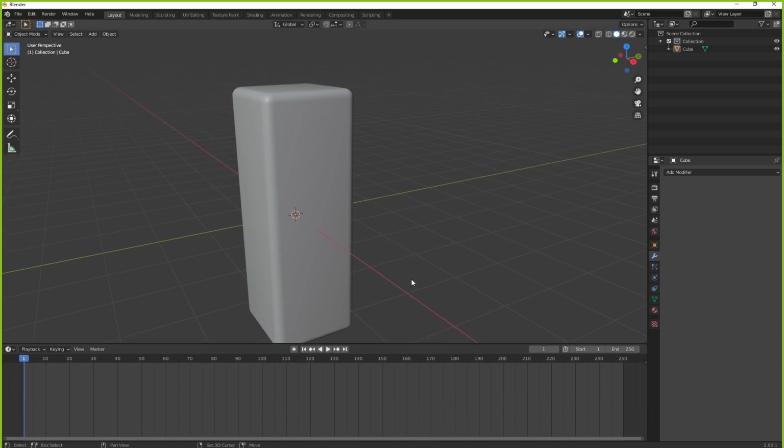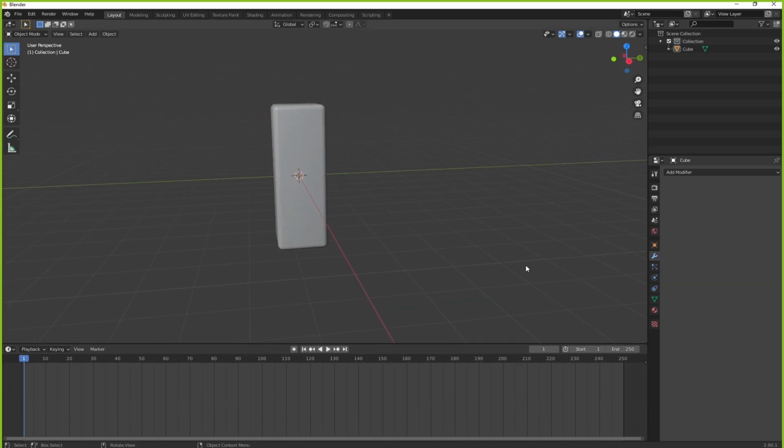Okay, let's animate this one. First of all, I need to decide how long the animation is. I will say 120 frames. I think that's reasonable.